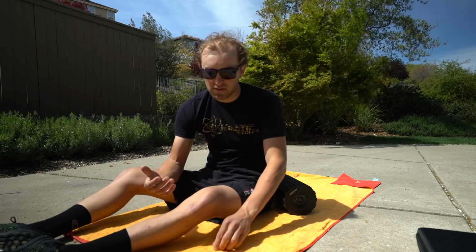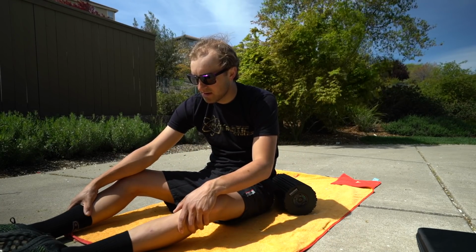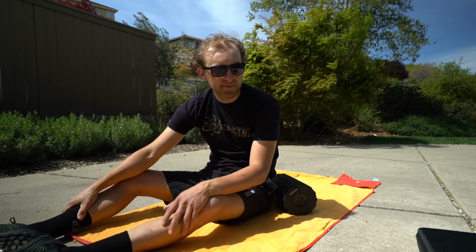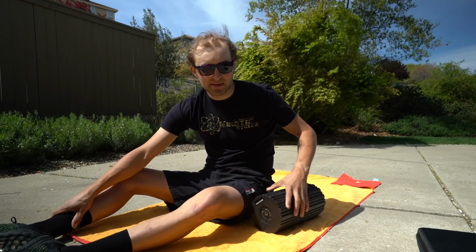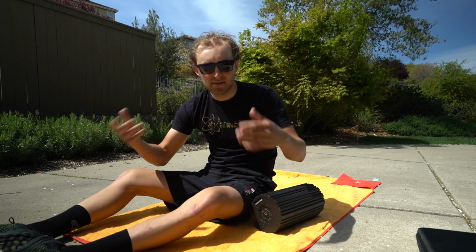There's some theory, some deep down thing that they've learned, that the vibration can help stimulate blood flow, and it's sort of like not traction. What's the other thing that chiropractors use? The wave. I don't know. It's like a vibrating wave bed. Same kind of thing. So vibration can help stimulate blood flow and aid in recovery, and it has a very relaxing type of effect.